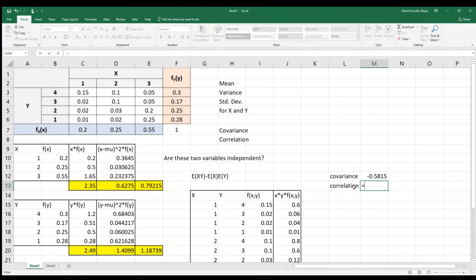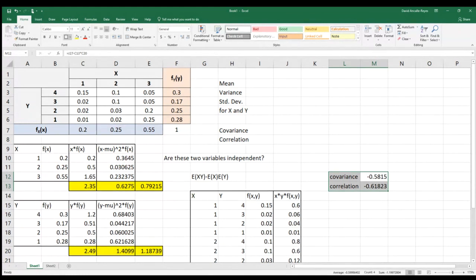And from the equation that we discussed in class, the correlation is equal to the covariance divided by the product of the standard deviations. Remember, standard deviations, not variances. This gives us a correlation of -0.6. So notice that it's actually very close to -1. It's close to -1, right? So we do have a nice little negative correlation that can be at least quantified using these metrics.